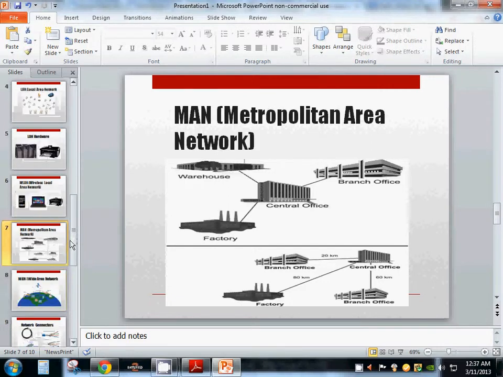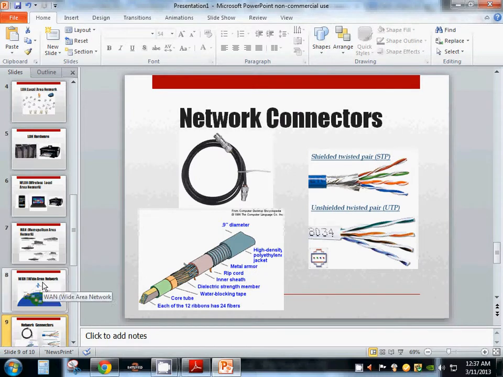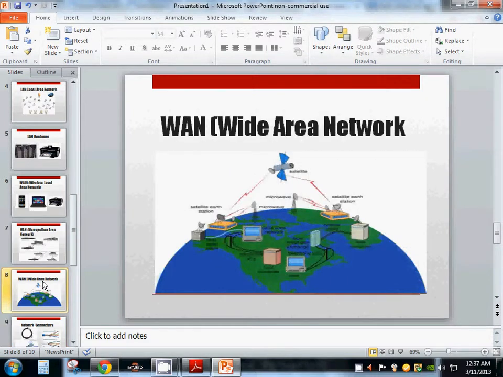So the next type of network we're going to learn about is the WAN, a wide area network. It's a network that covers a broad area, i.e. any telecommunications network that links across metropolitan, regional, or national boundaries, using private or public network transports.